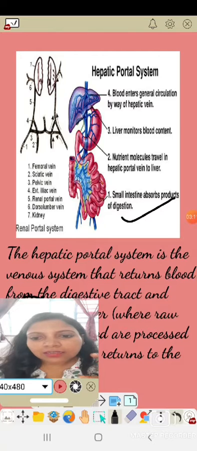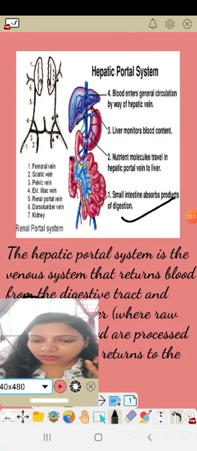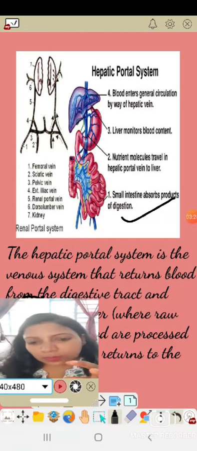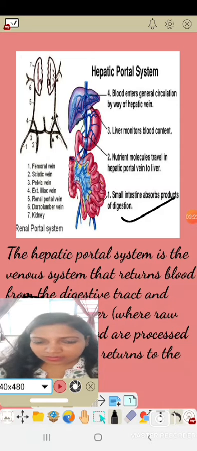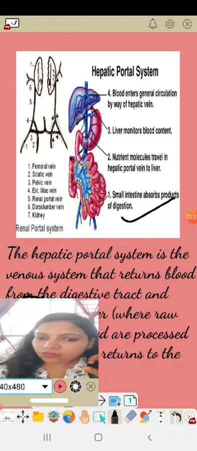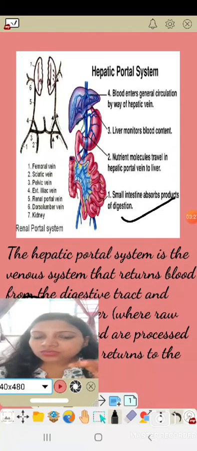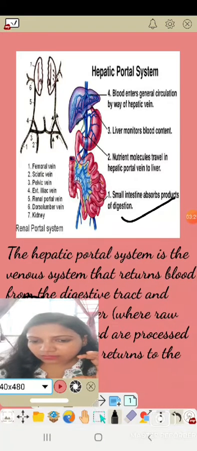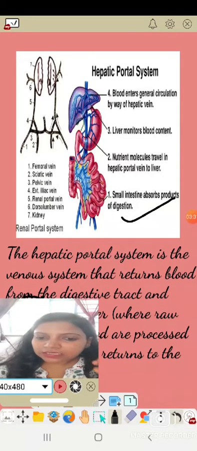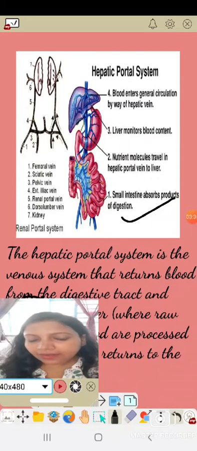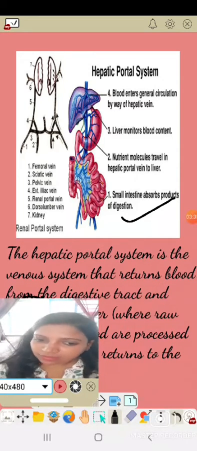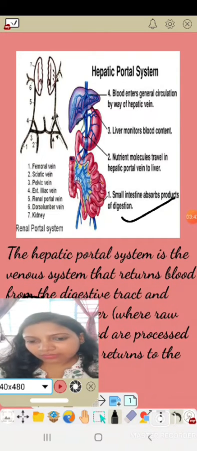Because in the liver, all the toxic substances present in the food, after a lot of chemical reactions taking place during digestion, have to be cleared off, and this is the work of the liver. And excess glucose in the food has to be converted to glycogen, which is stored in the liver. Then the blood is purified. Now, the blood is ready to go back to the heart through the inferior vena cava from the lower parts of the body.